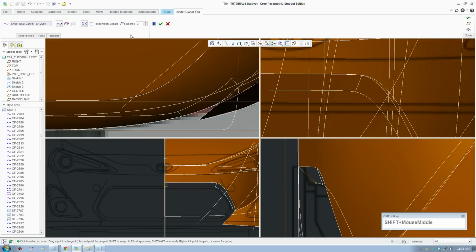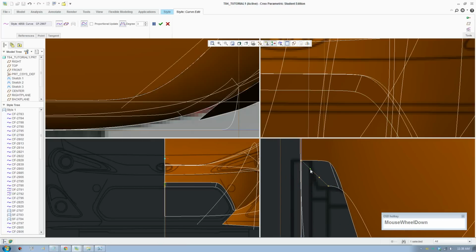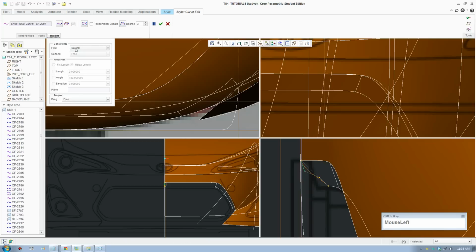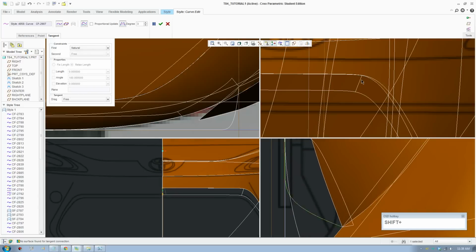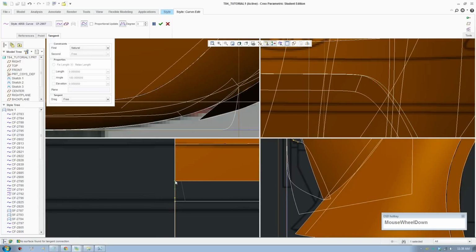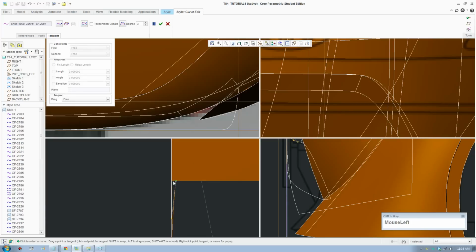So we can add more curvature now. So for this line it should be on surface curvature. Okay, that doesn't seem to work. Okay, that didn't work. Alright. So I think just move that point onto the surface and drag it to the corner. Sometimes you need to zoom in to drag it right to the corner.